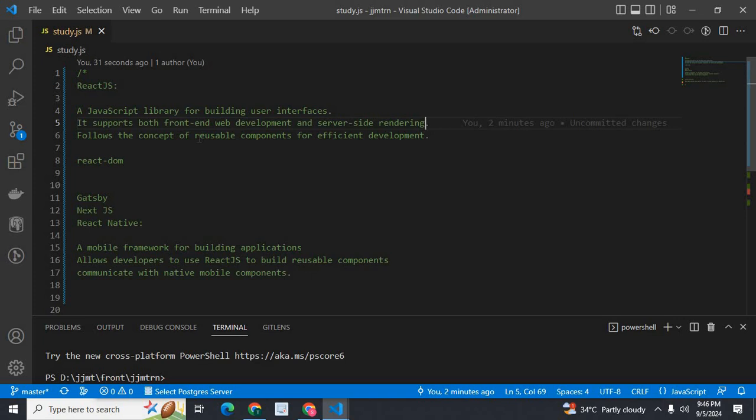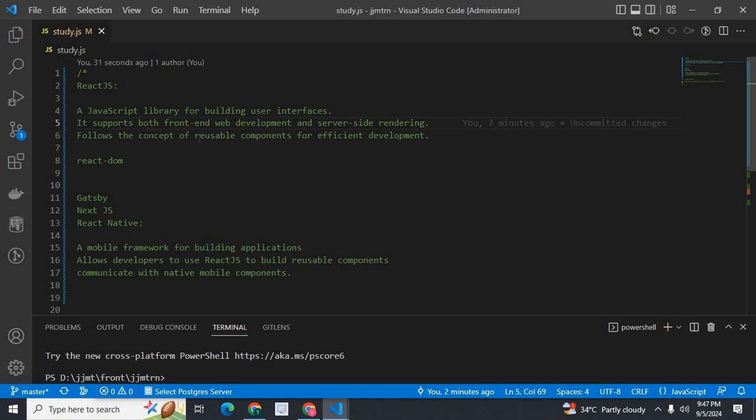We don't need to write a button component for one page, one location, and in another location again. We can use this button component anywhere in our project. We can import that button component, so we can reuse it anywhere, anytime. So React.js is a JavaScript library used for building user interfaces, and it can render in the front end and server side rendering, and at the same time it enables efficient development by using the reusable component feature. Reusability is possible.